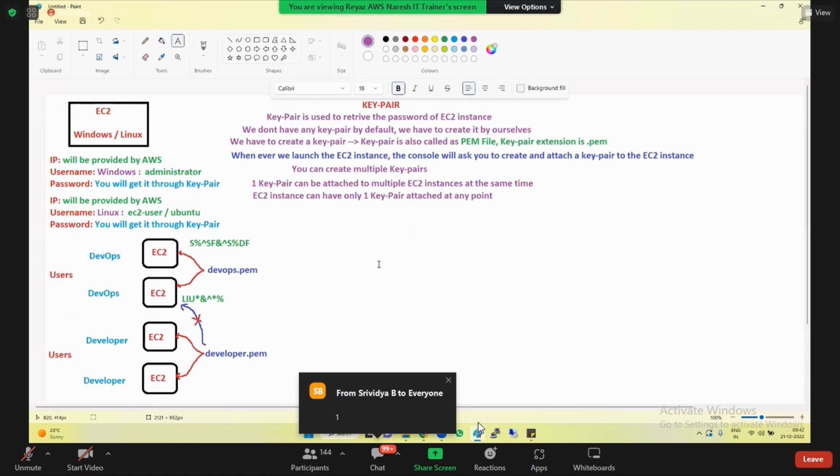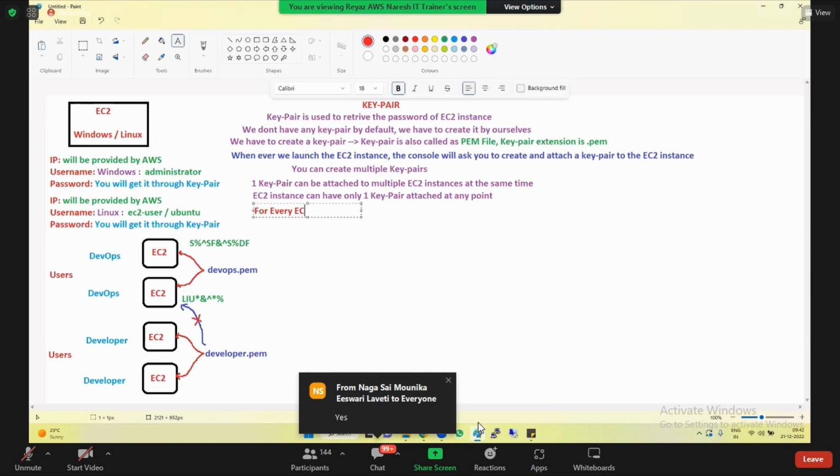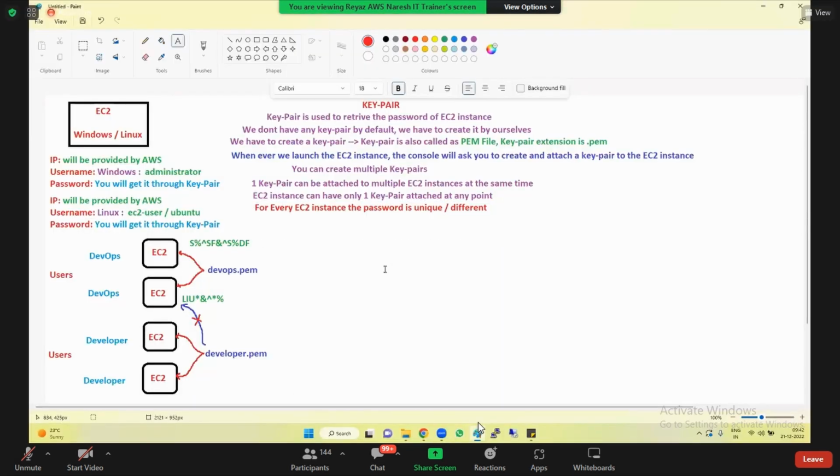So for every EC2 instance, the password is unique, or different. Okay.